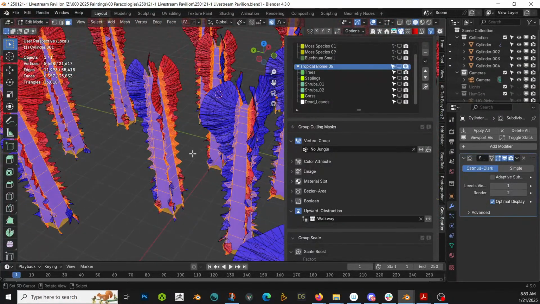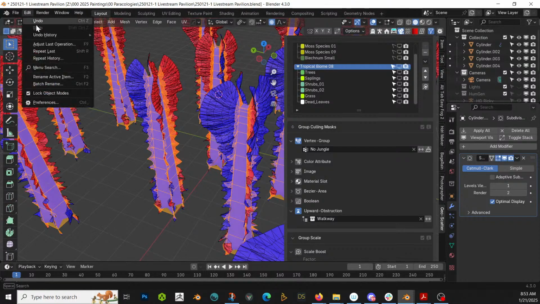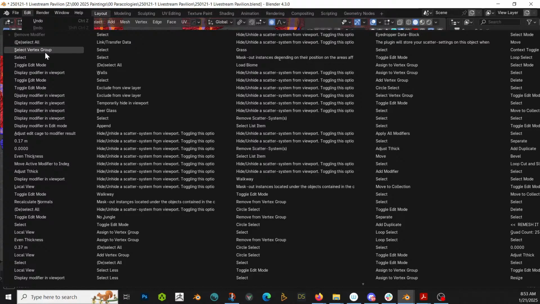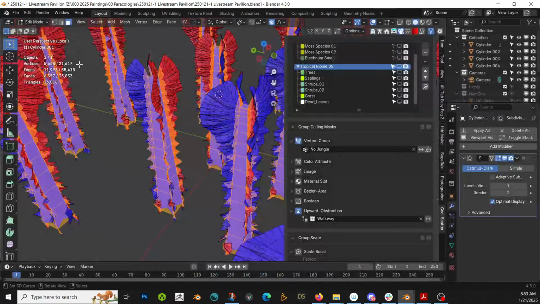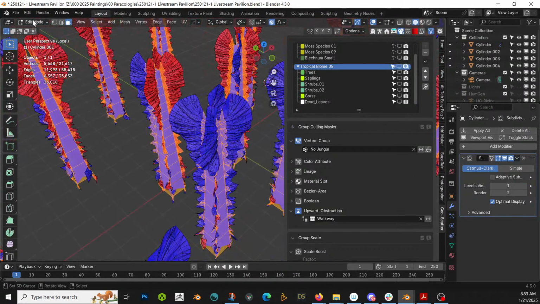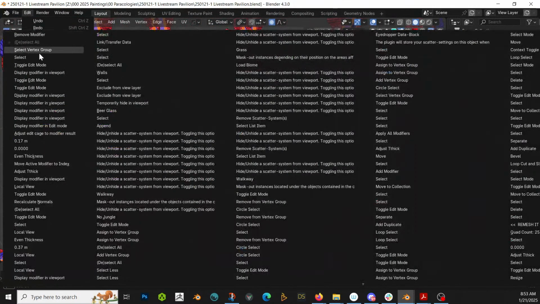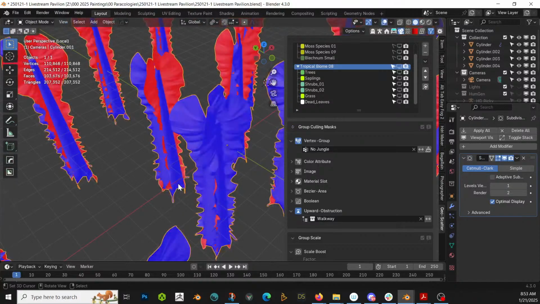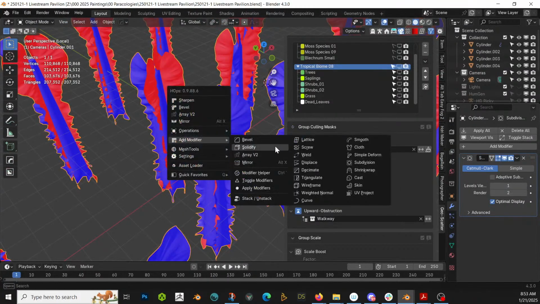Let's try it this way then. Undo history. We're not going to remove the modifier. Q, add modifier, solidify. Come on.